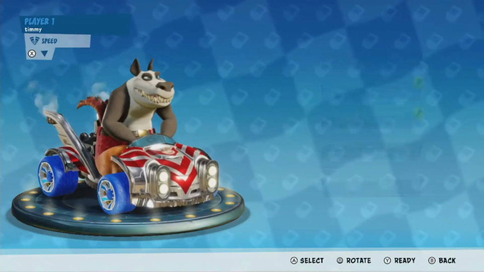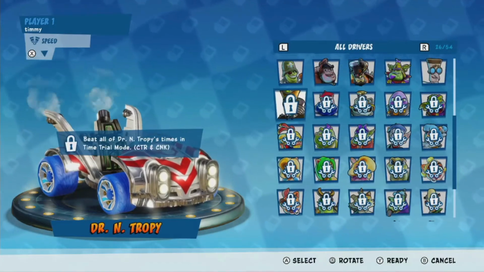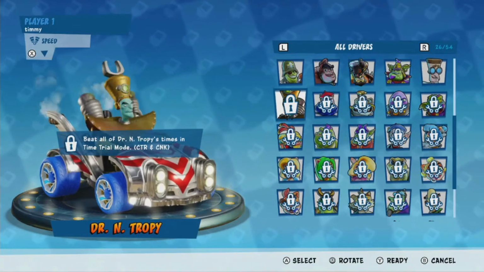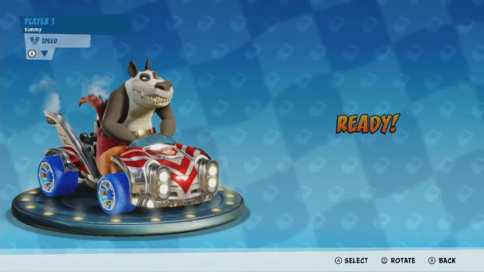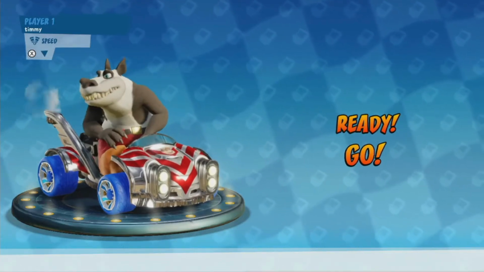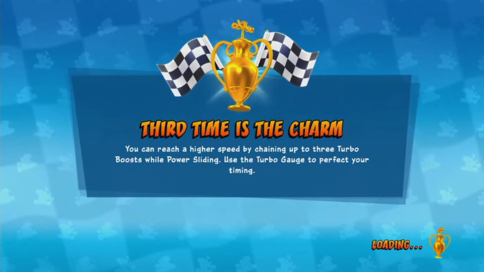It takes forever for the stickers. As for characters, this is the only one you get for getting all the relic times. At least you get to play as him. Okay. With that finally done, let's go on to the next track. For the first half, it'll just be defeating N. Tropy and then Oxide.